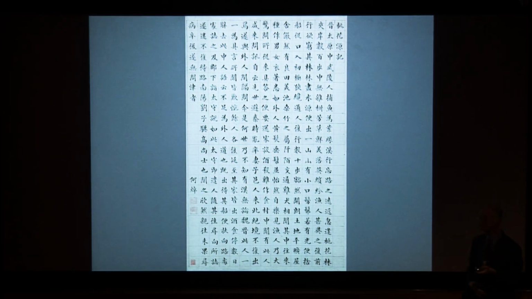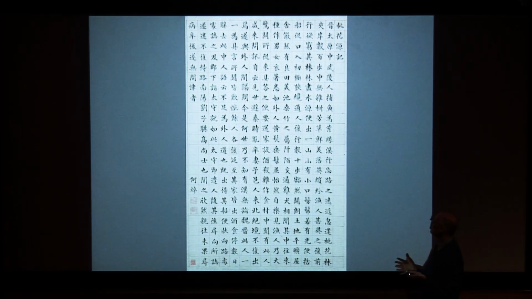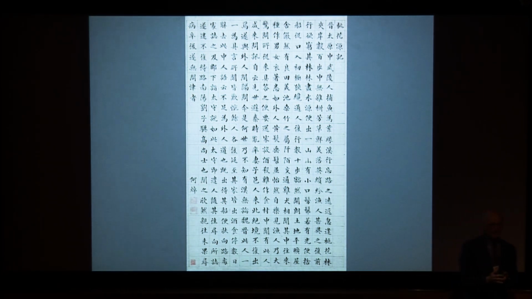Now, once you know your script types, and you can begin to identify them, and you have the pleasure of being able to talk in a preliminary way about what you're seeing, where do you go next? How do you look at calligraphy? Or, to put it another way, how do you describe calligraphy? Describing is really a form of seeing, I think. And in describing, you see more.